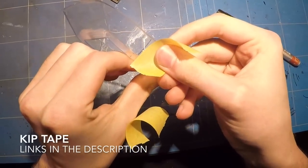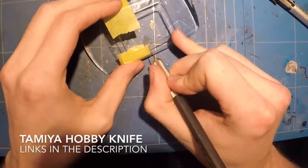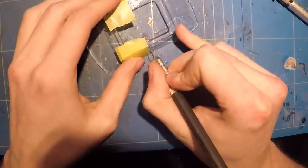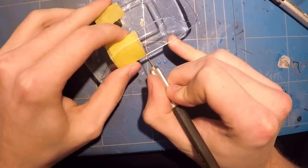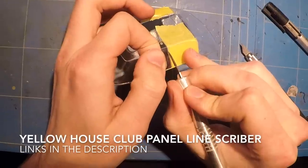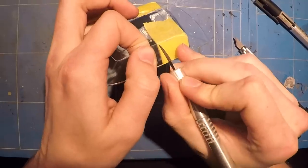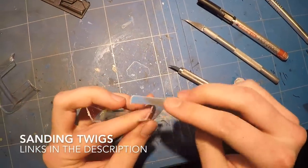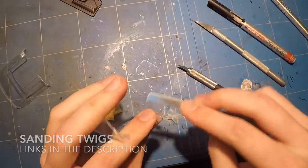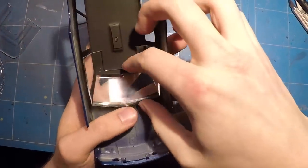I'm not using the standard body from this kit — I'm using the replacement body, which is a touring version from Scale Production, and therefore the window glass does not really fit either. In order to change that, I needed to remove the back half, so I masked it off where I needed to cut it, then scribed a first line with a super sharp knife, engraved it a bit deeper with a panel line scriber, and did the final cut with a saw blade. Afterwards I cleaned it up with a sanding twig and then could just glue it in place.